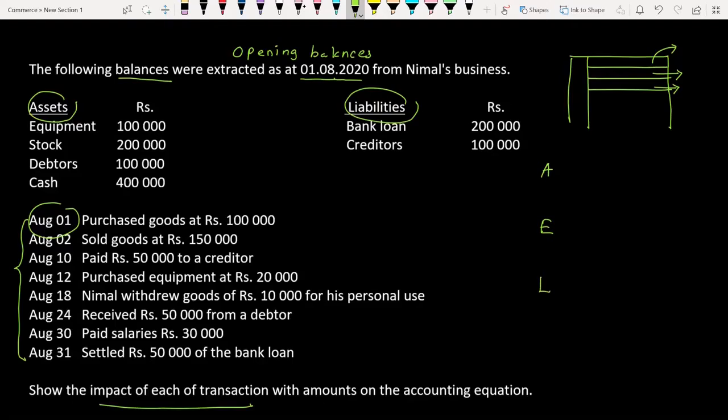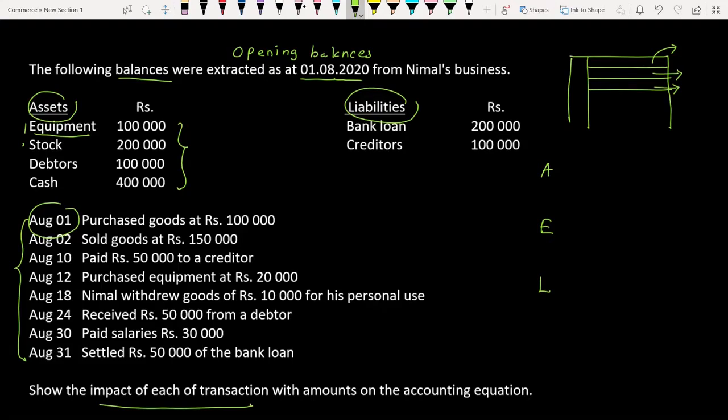Right now, for us to identify the columns, we need to go through the transactions. Of course, we have opening balances over here. This means we need to have a column for each of these opening balance items. This means already we have 1, 2, 3, 4, 5, 6 columns. And with the equity column, we have to have 7 columns. But still, we need to go through each transaction and find whether we get a new column for our list. So let me go through each transaction quickly.